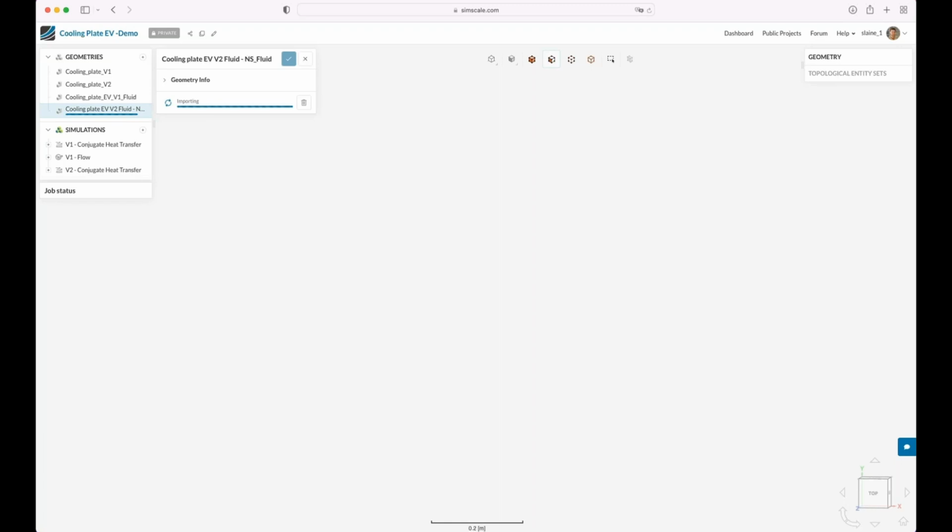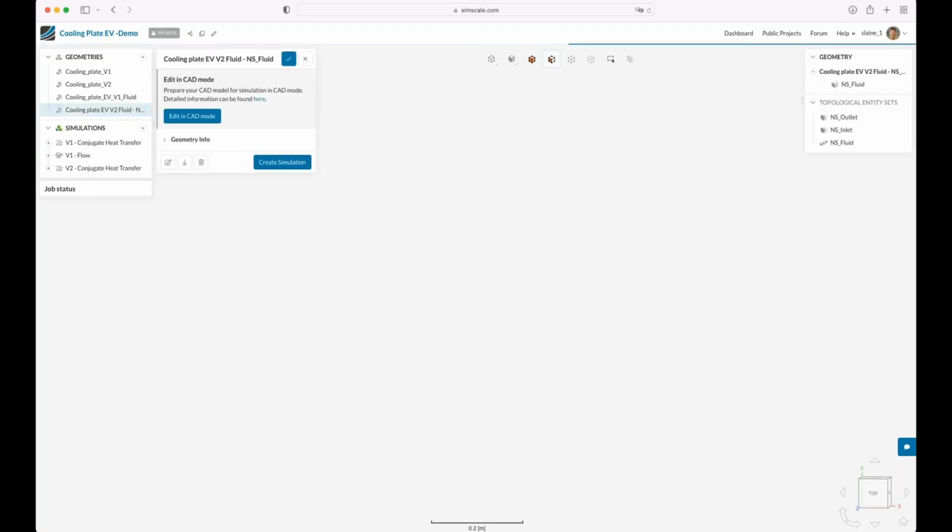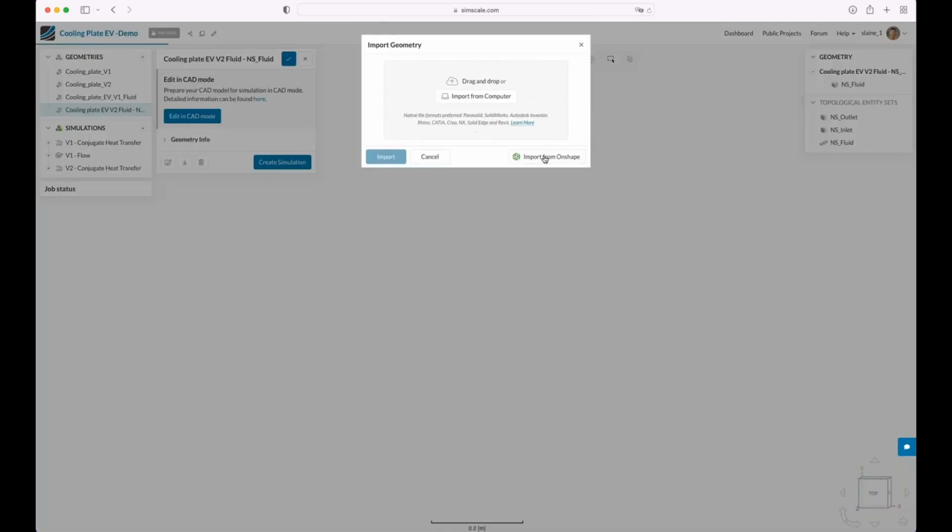So if you've got your data in Creo or NX or SolidWorks, you can import those directly. And we've got an integrated solution with Onshape. So if you're using a cloud CAD provider like Onshape, you can import your CAD directly from there using a plugin in SimScale. So we can launch an Onshape window directly within here.